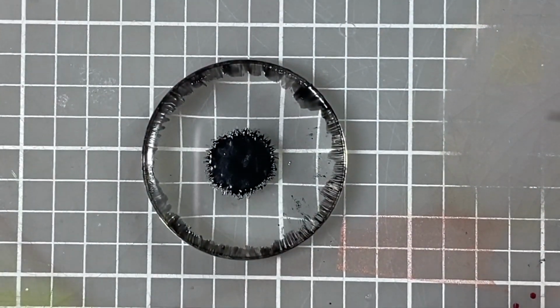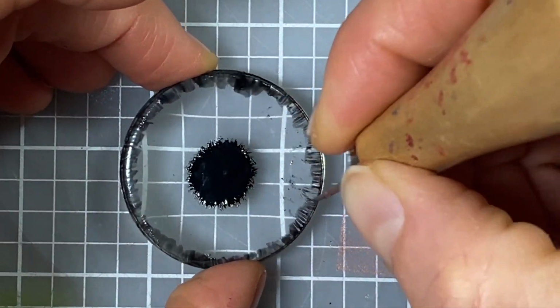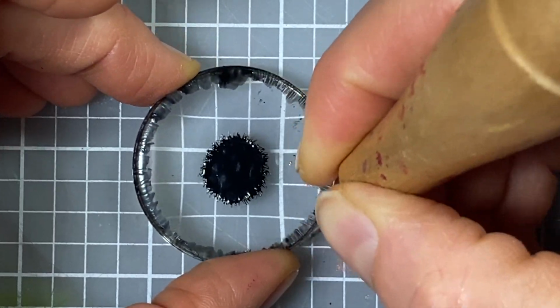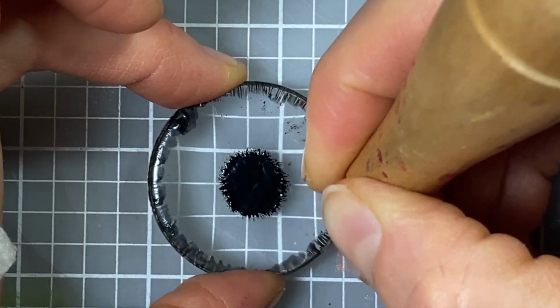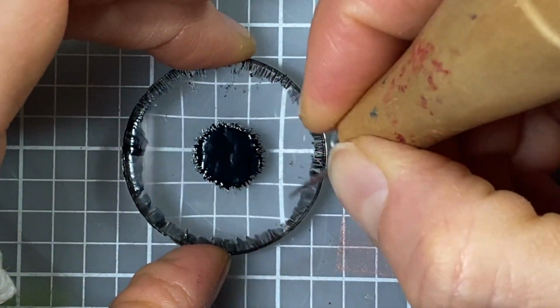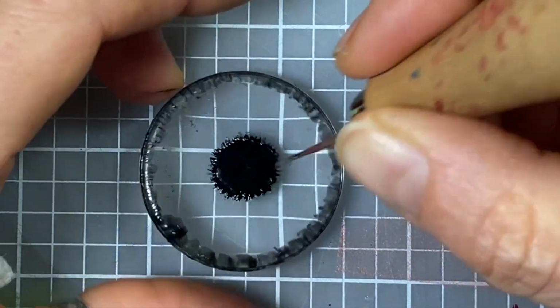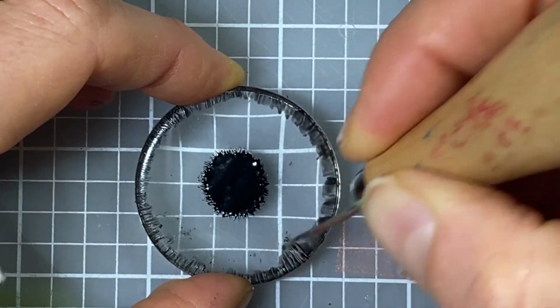I'm gonna wipe the excess off my reamer here, because it's gonna leave little deposits towards the center, which is fine. If you don't like them, you can just keep wiping off whatever you're using. But it's something that also gives it character.